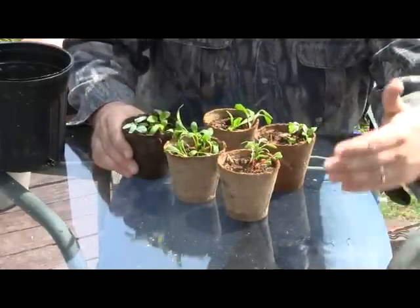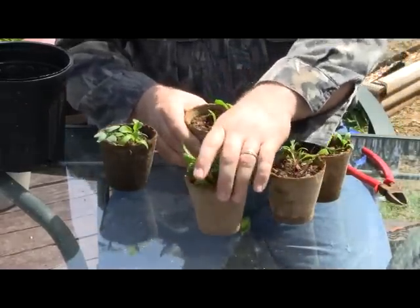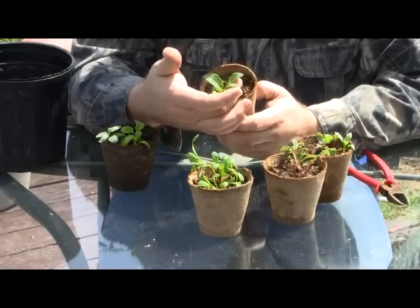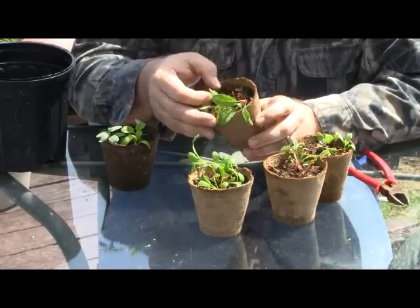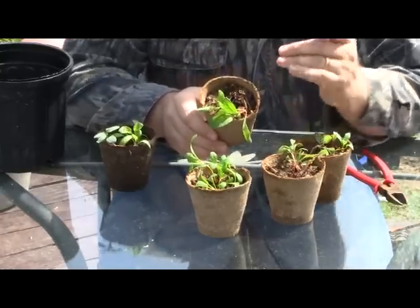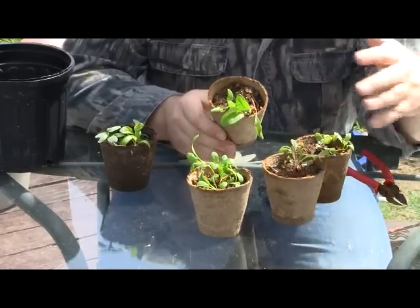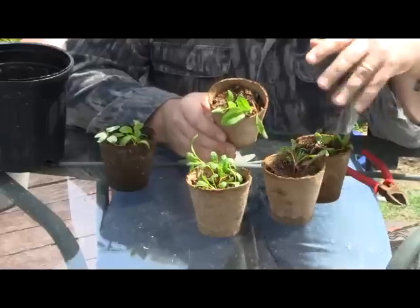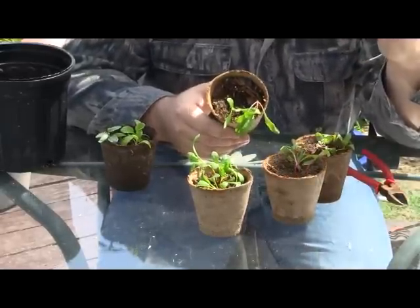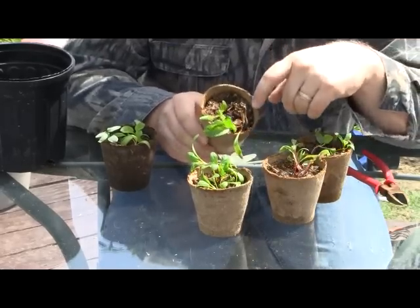What I wanted to talk to you about today — we'll take one of these that's got the biggest example of it. If you look here, you'll see that these are growing very well, they have nice leaves on them, but they're kind of floppy. The reason they've done that is they were kind of crammed in that grow light setup, and these guys since they're a little bit hardier I kind of put them out around the peripheral edges, so they were kind of reaching for the light because I was packing the light to capacity with a bunch of other things growing in there.